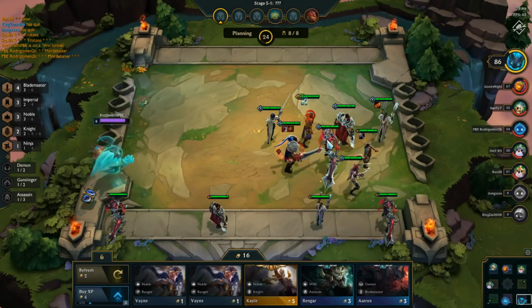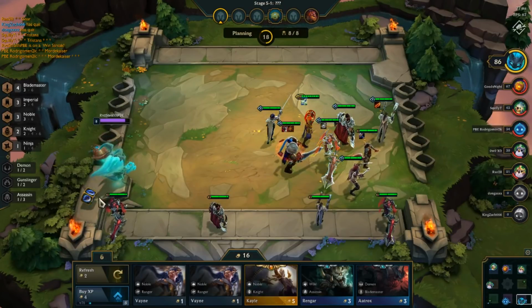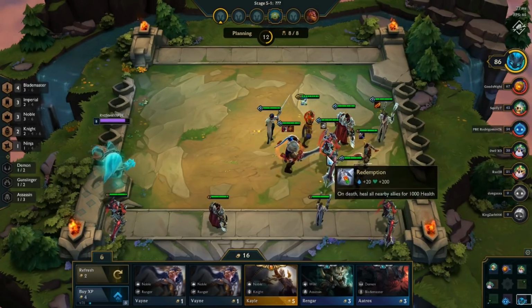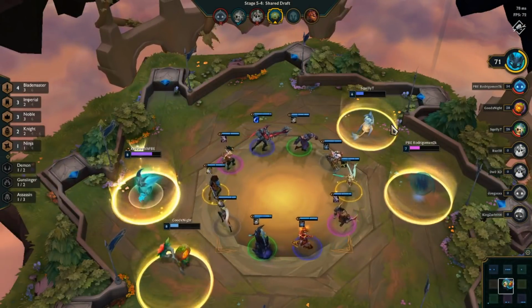So I feel like there are going to be certain strategies to where you don't really buy many champions in the early stages. You just stack up your gold and play for more of the mid to late game. And then also, if you do go on loss streaks or win streaks, you're also going to gain bonus gold for that.